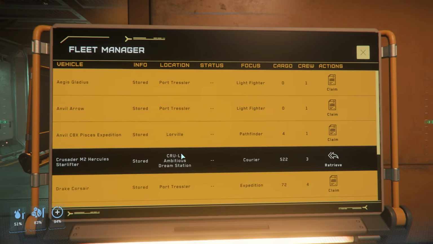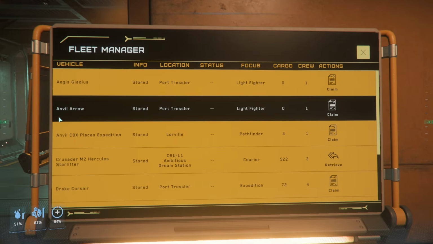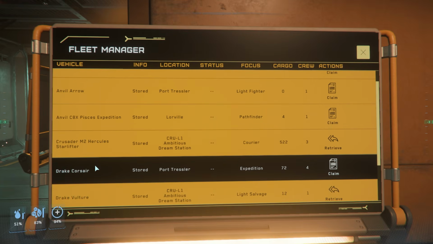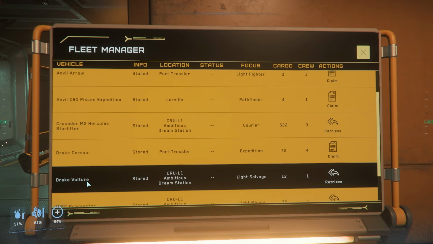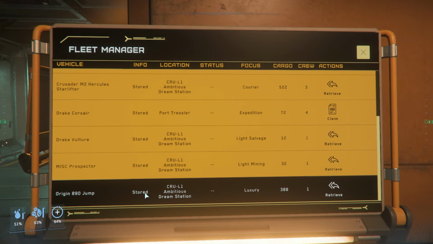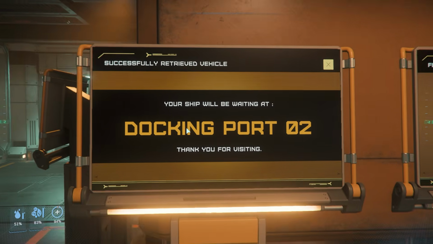Right, so you can see that I've managed to get quite a few ships actually. Up here we've got the Aegis Gladius, I've got the Anvil Arrow, my starter ship, the Crusader which I use to do the trading, the Drake Corsair, the Vulture, I've also got the Prospector, and here is the 890 Jump. So quite a nice little collection, all bought in-game, apart from my starter ship of course.